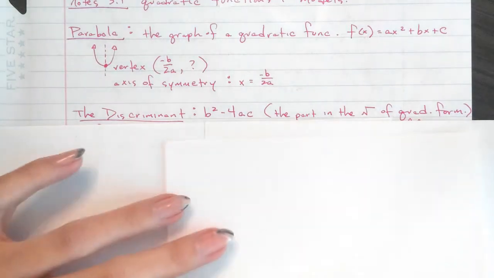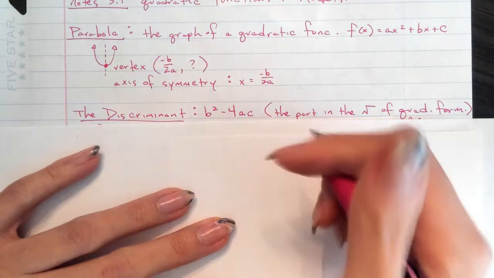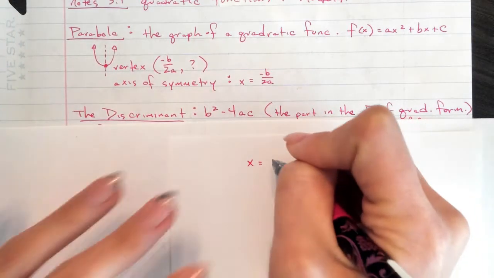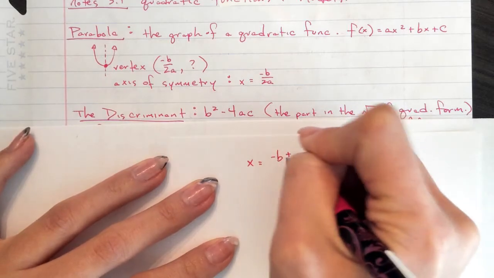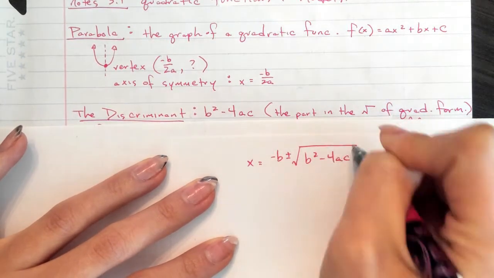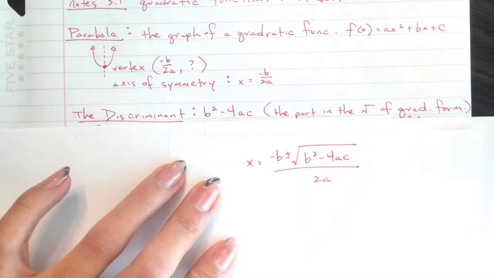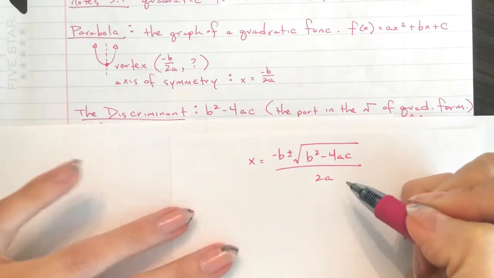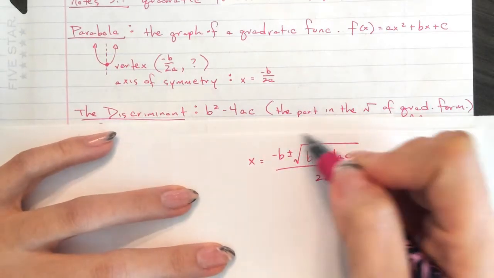The quadratic formula, remember what it is. So it's x equals, and then there's a little song that goes with it, x equals negative b plus or minus square root b squared minus 4ac all over 2a. So there's our little formula, right? There's a story that goes along with it. I told you in class, but I'm not going to say it again. So we have to remember the quadratic formula.